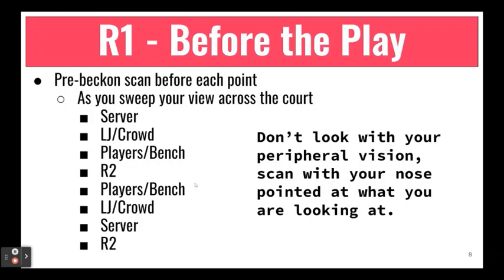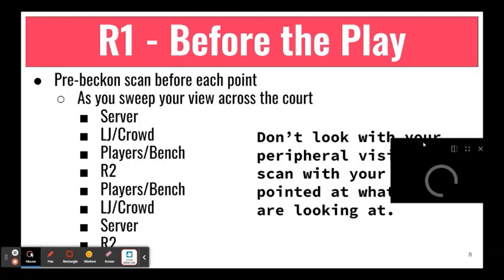Quick check to make sure my line judge is where they're supposed to be. I'm hoping that if my line judges saw an issue or a problem, maybe water on the court or something that was to be seen, that they would step away from that corner, possibly wave the flag to get my attention, to make sure I don't start the point when players or the court isn't ready. And then finally, I go all the way back to the server to make sure nothing has changed, and then back to my R2.